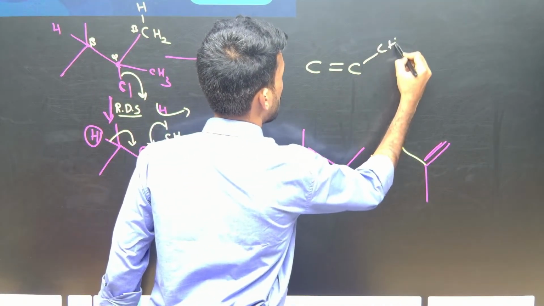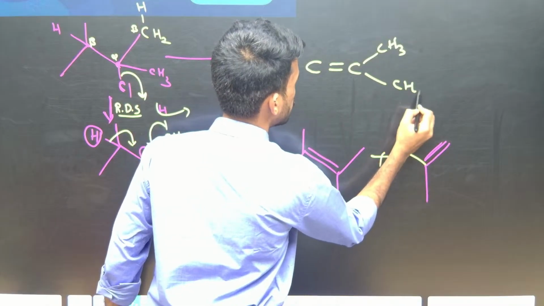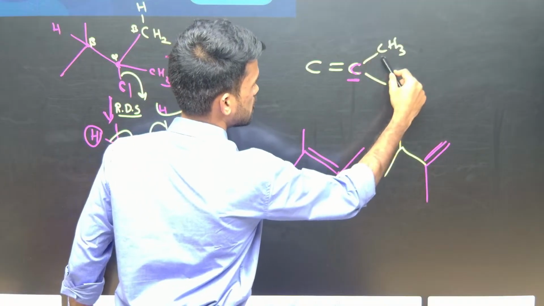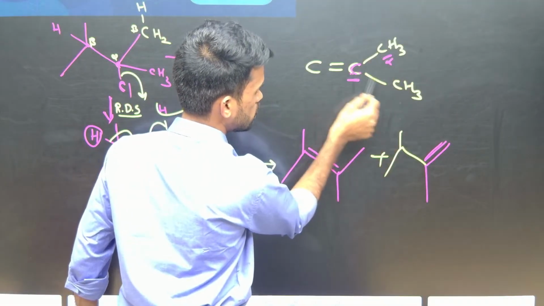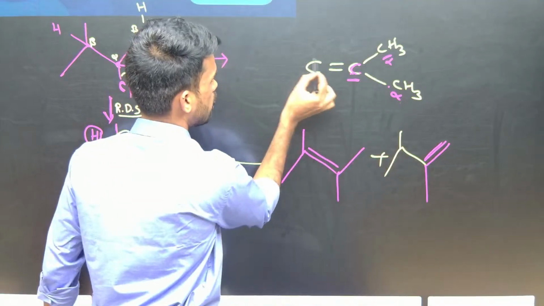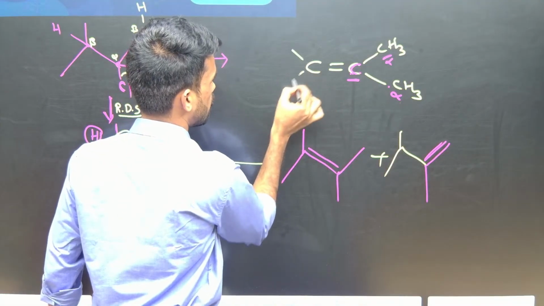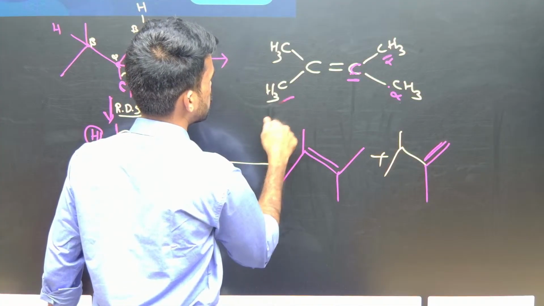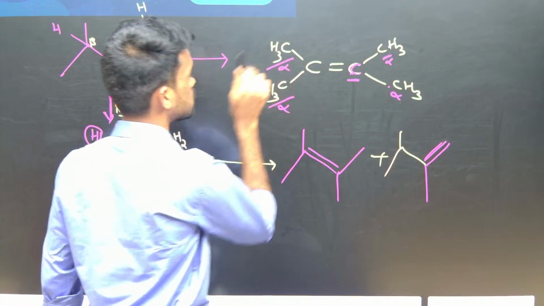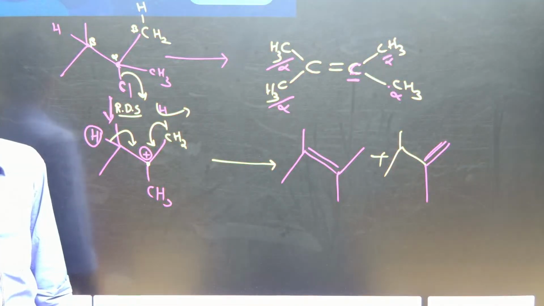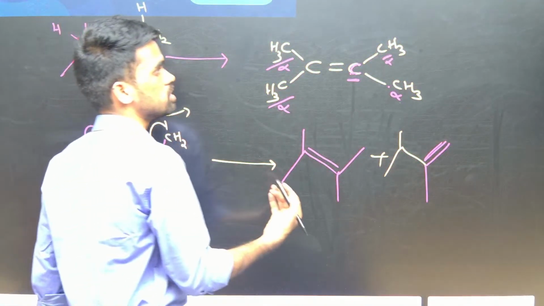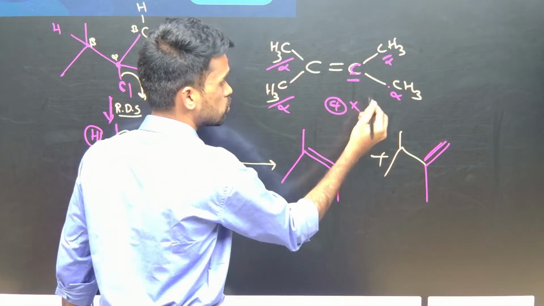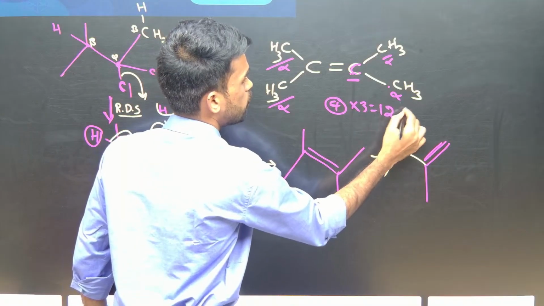So on that, how many alpha hydrogens are there? The double-bonded carbons are there, and adjacent to this carbon, this is an alpha carbon. This is also an adjacent alpha carbon. On the same side, the other double-bonded carbon, here we have methyl and here also we have methyl. So these can also be considered alpha hydrogens. In total, how many alpha hydrogens are there? The alpha carbons are 4, and on each carbon there are 3 hydrogens. So a total of 12 alpha hydrogens are there.